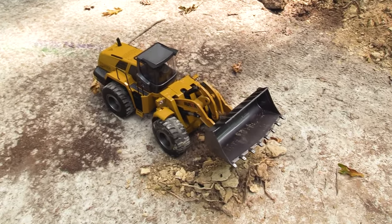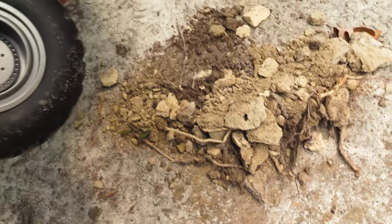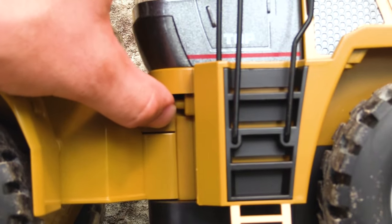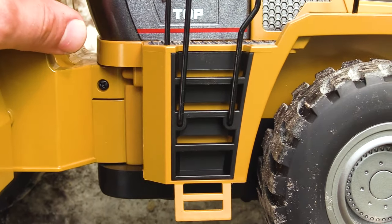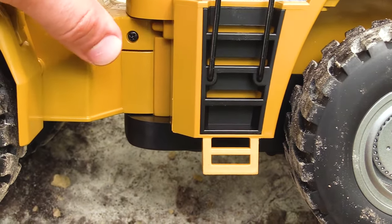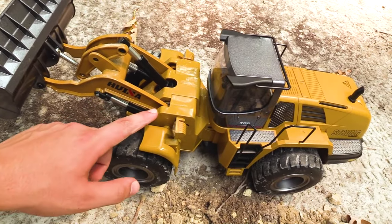The other thing I want to point out is very cool — I read about it online. This machine has bump stops, which are basically safety mechanisms. You can see them right there in there — that little button right there is a bump stop. What it does is cut off the electrical power when the steering has fully extended, so you don't overextend the steering and strip any gears. There is a built-in safety feature incorporated all around the machine, including for the bucket.